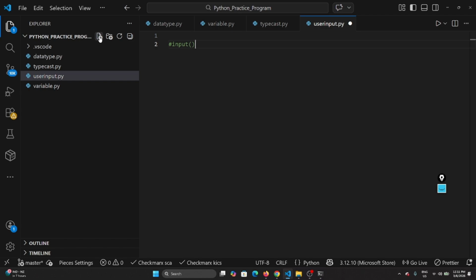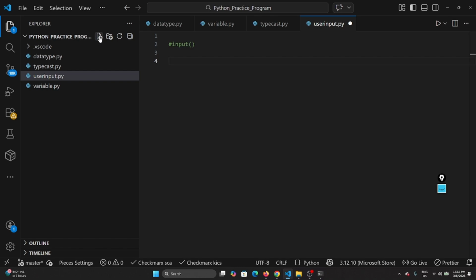So what this input is doing, actually, if you want to take any kind of value, rather than passing it statically like x is equal to 10, where it will have the value 10 throughout the program. But if you want it to be not 10 but according to the user, whatever it may be, 15, 20 or 1980, anything, then we take the input from the user. For that we use the input function. So how are we going to use it?